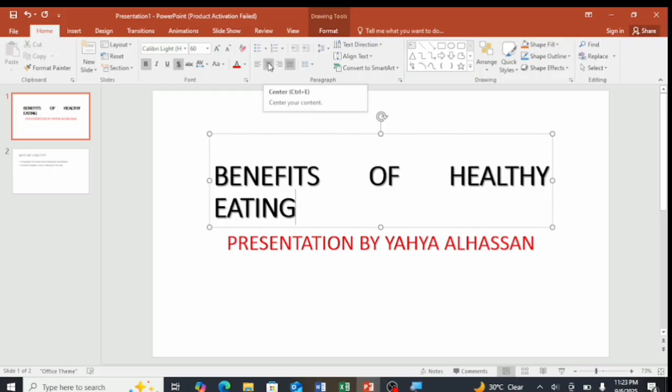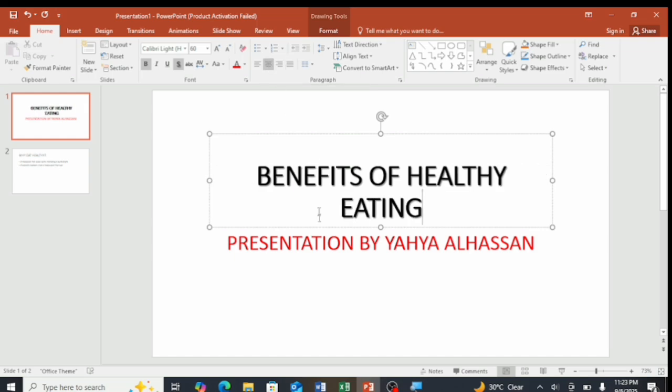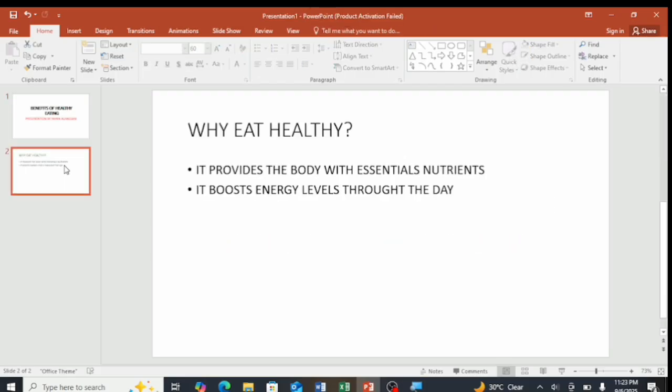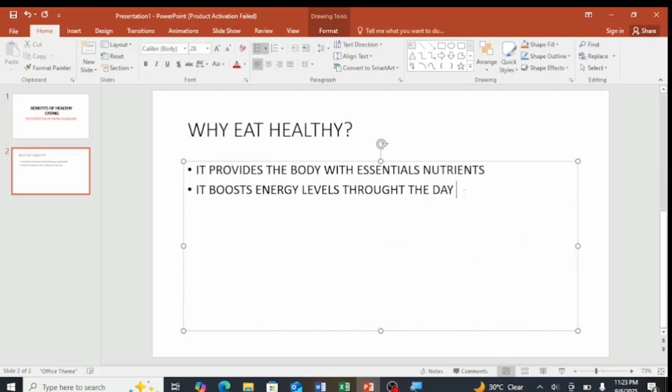So let's go ahead and align it to the center, because that one is a bit nice. So let's come to our second slide here. Of course, you can come here and add some more points as to why eating healthy is very important.